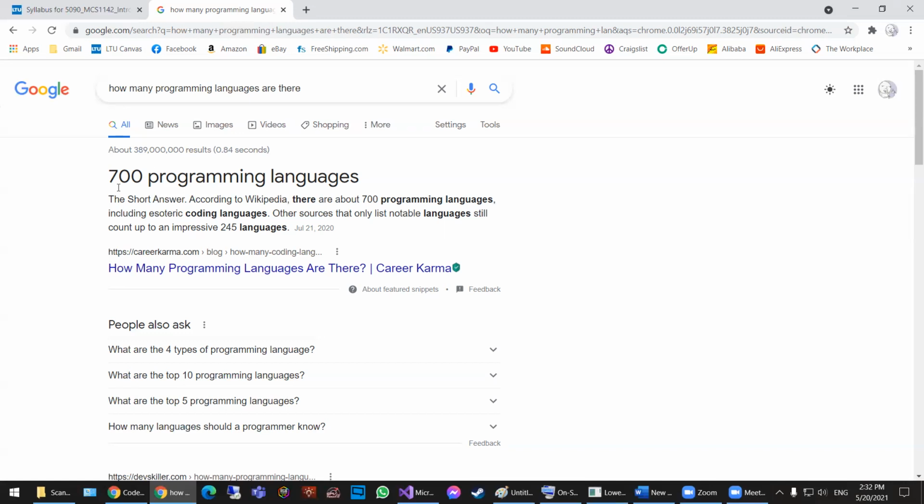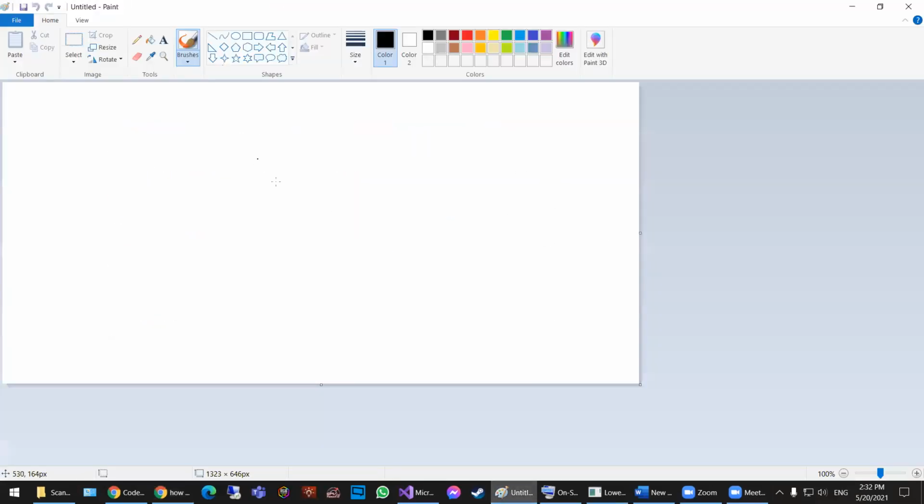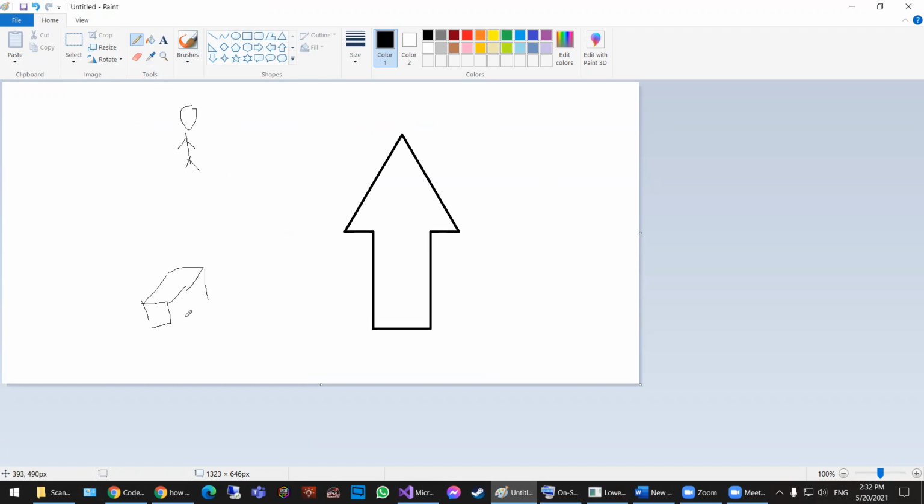And a fast programming language, if you go back to my paint from last session, is the language that is close to the machine and not to the human, right? So if I pick a programming language that is close enough to the computer, that means its execution is going to be very fast. So there is no lag or no delay. The majority of games use C++.